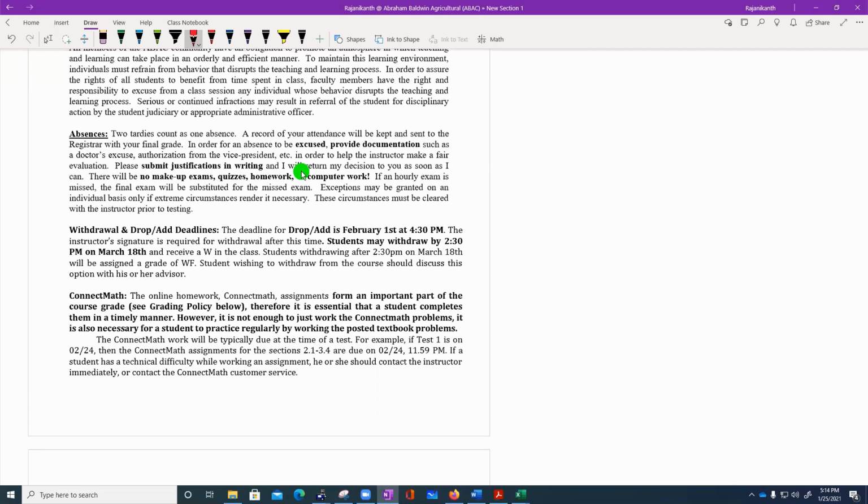For example, if you have a doctor's appointment, you can send me an email with the letter from the doctor. Then I can set up a makeup for the test.